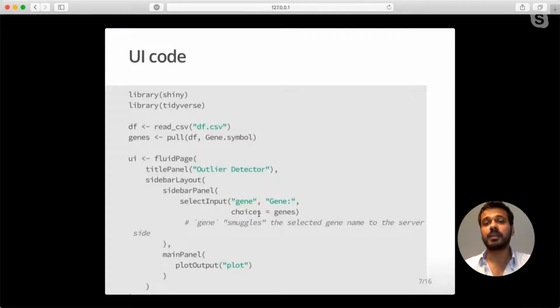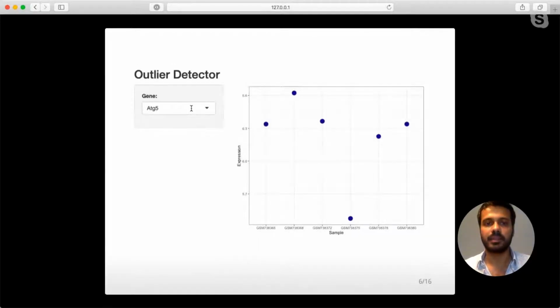And since this is a drop-down menu, we need to populate this drop-down menu. To do that, there's an argument called choices, and we make choices equal to genes. And genes is what we defined earlier on. That's just a character vector that contains a bunch of gene names. So you have Gene, and then choices, and then you can see you can select one of the genes that's within your choices.